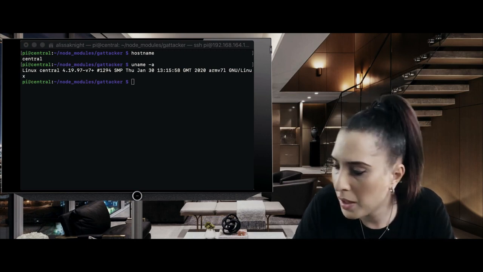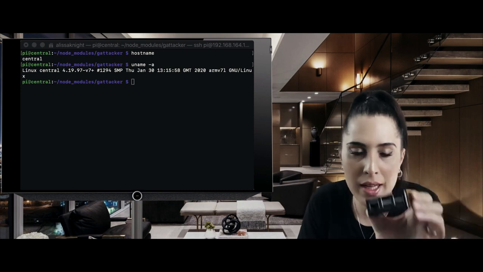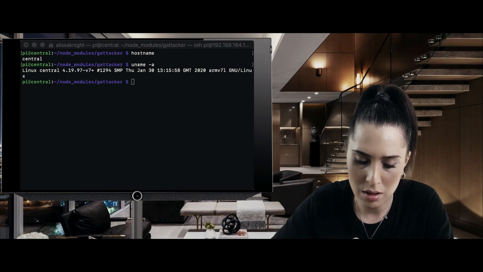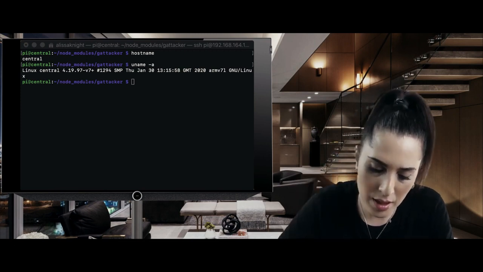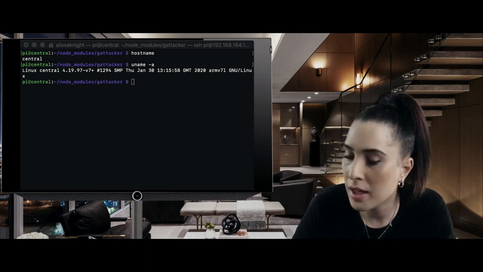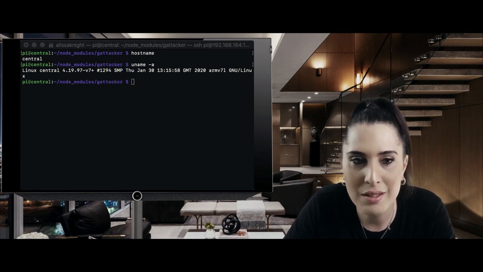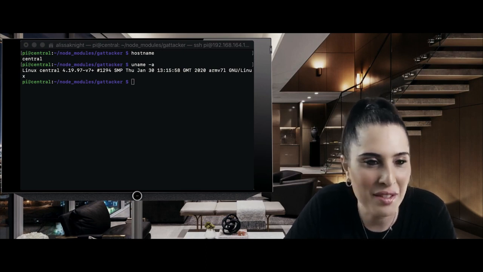Your Raspberry Pi is going to come with, so here's another one of my Pis. You're going to have a little SD card. You're going to want to obviously have an adapter to hook that up to your computer to burn the latest version of Raspbian on it. I like Etcher. Yeah, so my recommendation is use Etcher. It's free, it's open source, it's got a pretty little GUI. I use Etcher for everything.